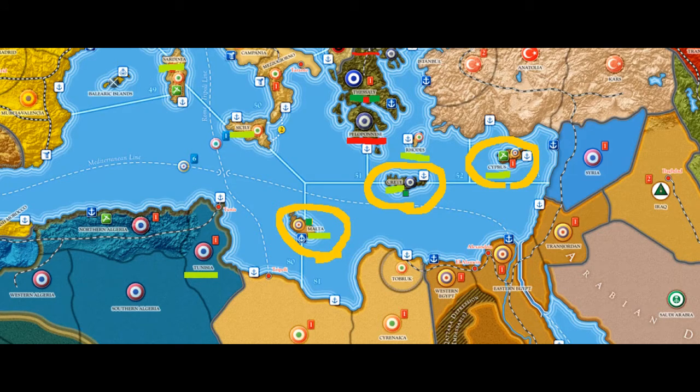Crete doesn't have any militia to start off with. Cyprus is worth 1 buck, and I believe it has no militia to start off with either. So it could be an easy grab with only Malta having a militia on it. You might be able to grab all 3 of those.